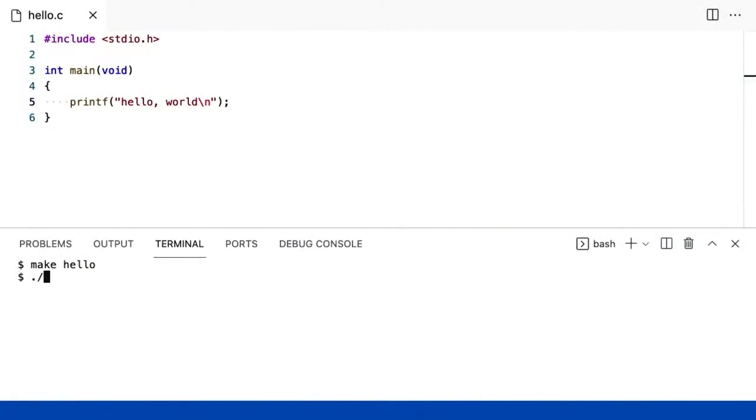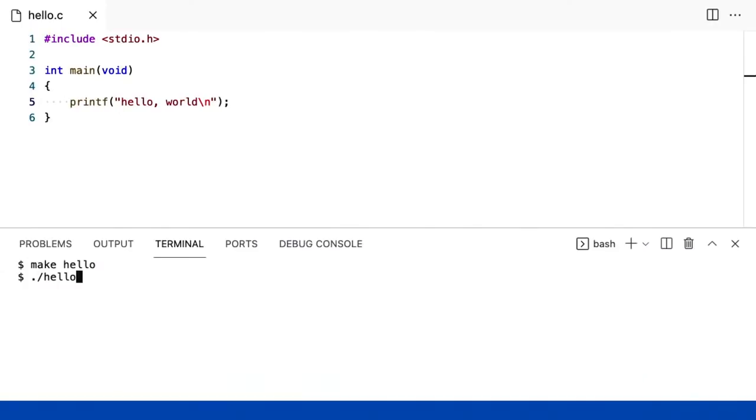But now there is, in the folder in my account on the cloud, a file called hello. And it's a bit of a weird command, but you'll get familiar with it before long. Dot just means go into my current folder. /hello means run the program called hello in this current folder. So ./hello and then enter, and voila. Now I'm actually not just programming, but running my actual code.